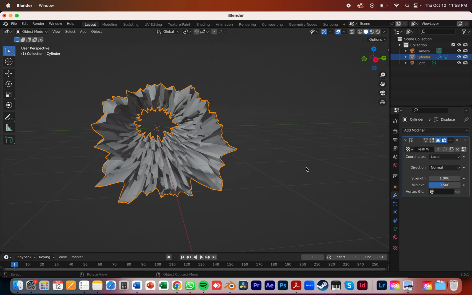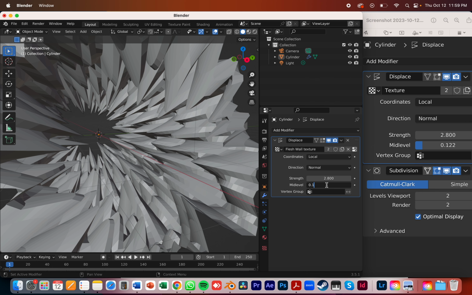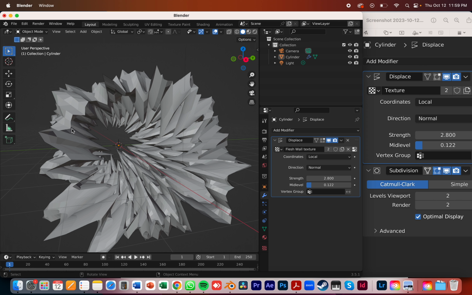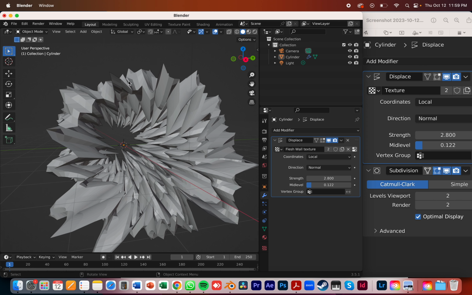In the displacement, we are going to add these values. In the strength, we're gonna put 2.8, and the mid-level a very small number, I think 0.122. It still is not looking great, but we're gonna fix that later.